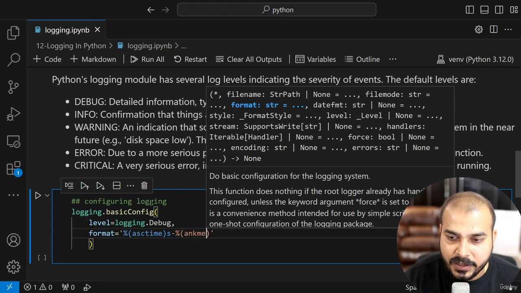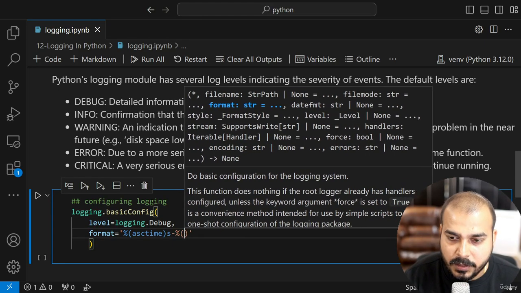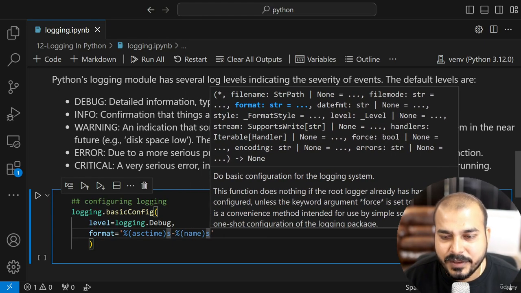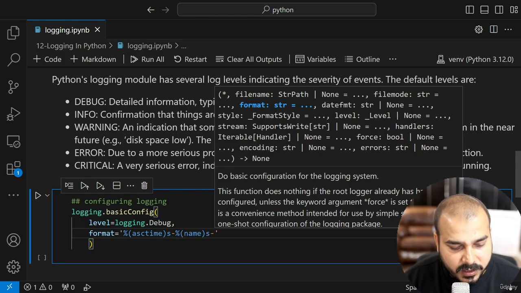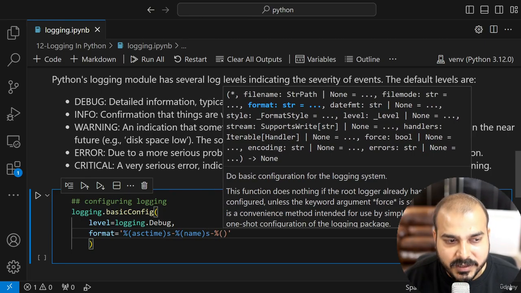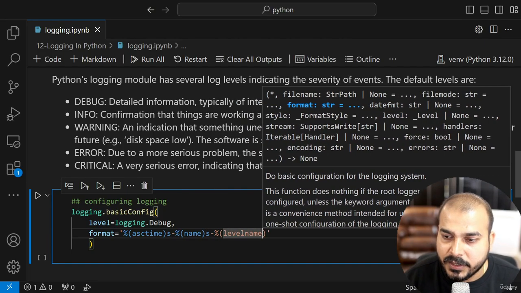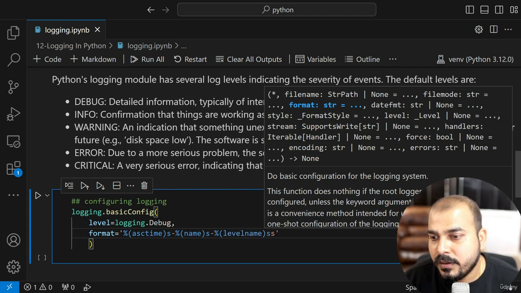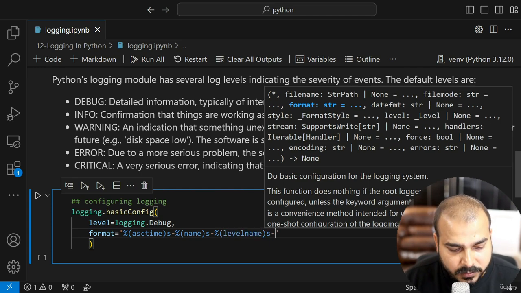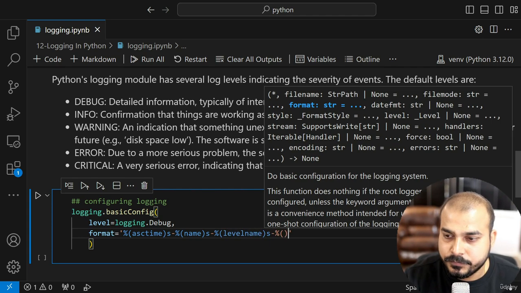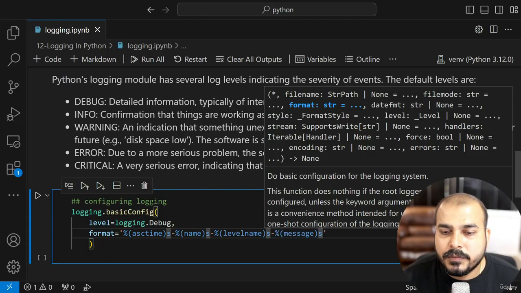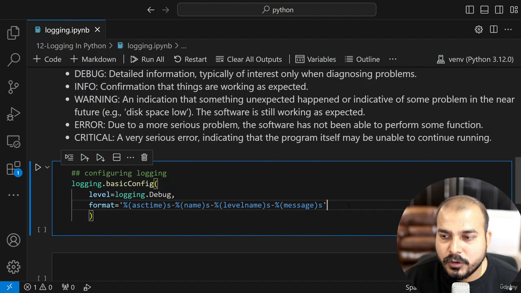Then I'll go ahead and write name. You'll be able to understand. Then based on this, you can actually go ahead and give your own format. Then this will basically be my level name. What kind of level name is there? With this s string. And then you have this message. Okay. So this is the format I'm going to follow. Right now, you'll not be able to understand what exactly this is, but once we display the logs, you'll be able to understand it.